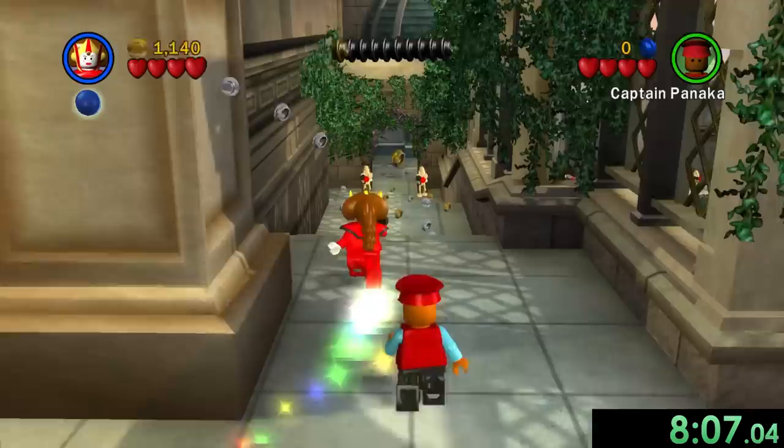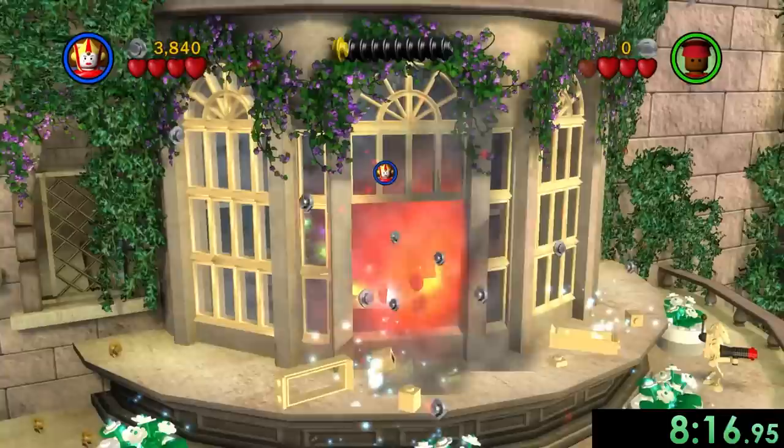Oh, you don't want me or need me? Well, I just said, you know, we always want you here. Aw. But yeah, the rest of this level isn't too hard.